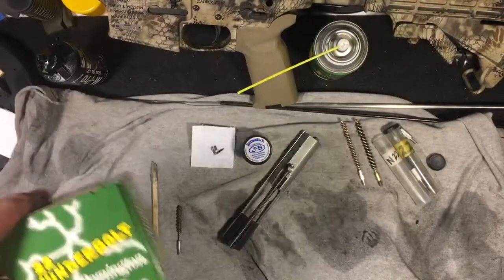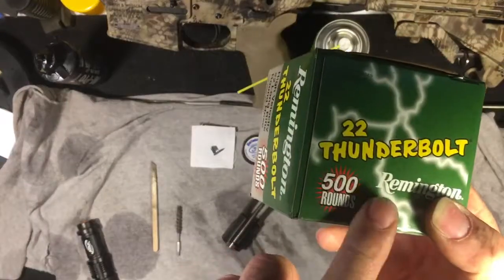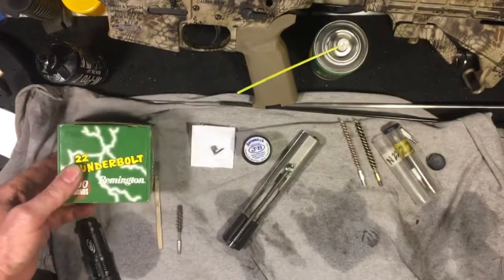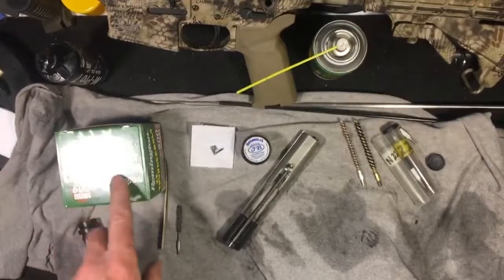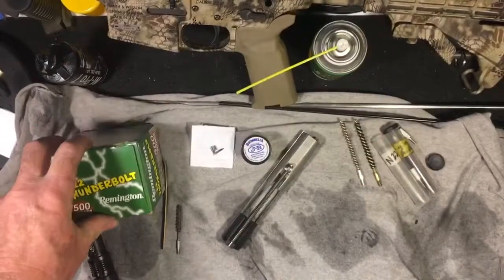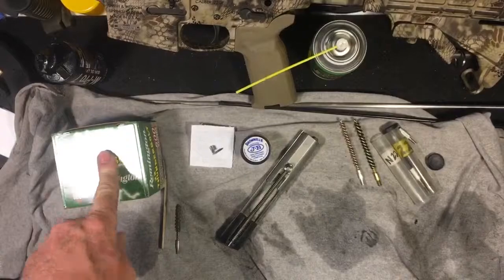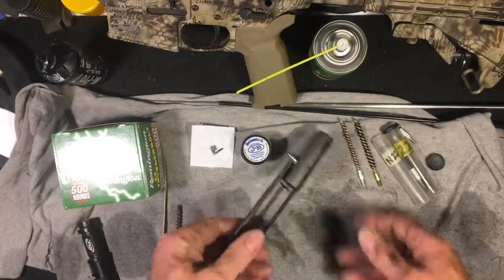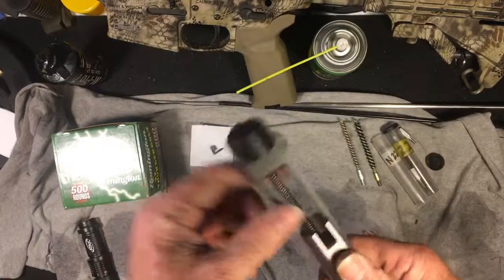I've come across these Thunderbolt shoot best, most reliable in my 1522. However, I've had problems recently, the last two trips to the range. I don't know if it's the batch I got, and I actually got two boxes from the same batch. This is the new box. I have a box that is open. I put it in a different container for the range and everything. I keep this thing super clean. I keep it nice.